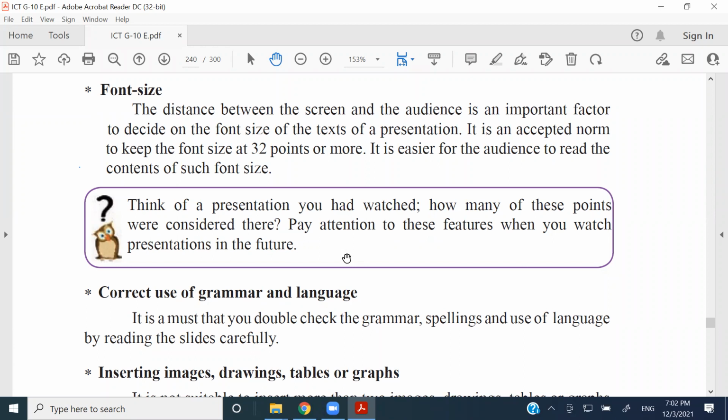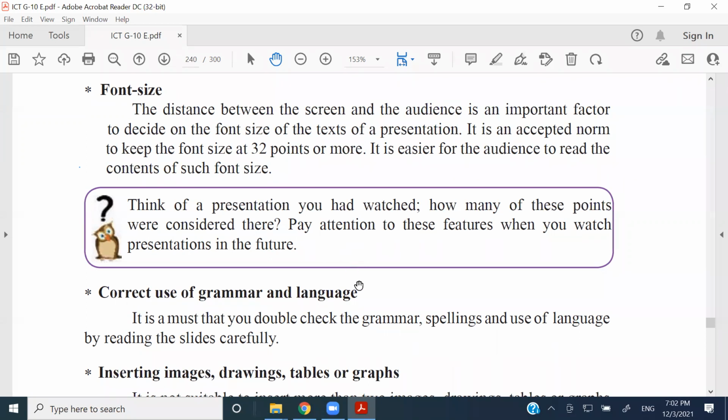Generally we say 32 point, or 32 size, will be a better size for presentations. It's not good to use something less than that, but occasionally there will be some places where we have to use a font size lower than 32, but it's very rare. And it's better you make it bigger. Making it bigger does not mean it should be as big as it can be. So according to the slide, it's better we go on, all right?